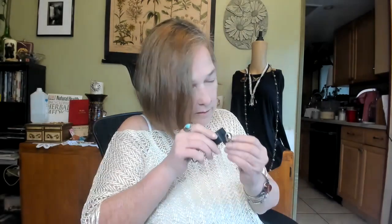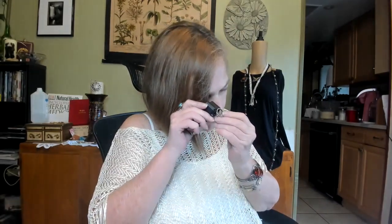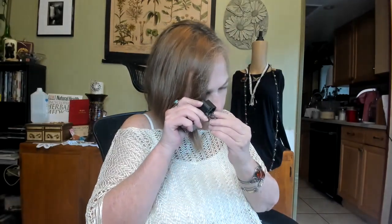Or this one? Don't know. Okay, can't believe I'm having to do a two-parter again. I love this ring. Yeah, no wonder. It's a 5.5. This is Zuni. It's unmarked. It's old. I don't even think it says sterling on it. This is all hand inlaid work. This is all hand built. You can see the band where it was soldered on.